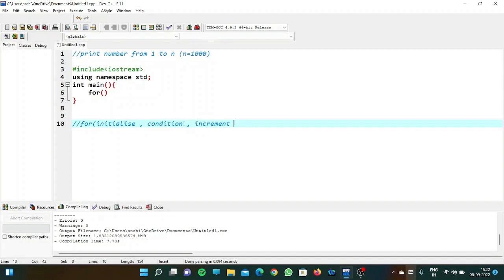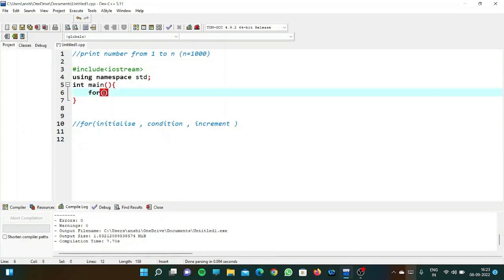And then you have to increment. Why do you have to increment? Because the first time you print i, the next time you have to increment it. Suppose in the first loop your i was equal to 1, so your i will be printed. In the next step you have to print 2, so you need to increment it, right? You have to increment your i, only then will i become 2 and then the 2 will be printed on the screen. So this is the concept of this syntax.